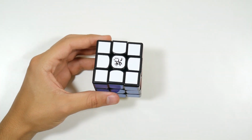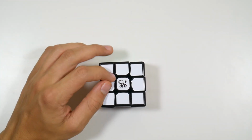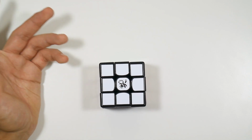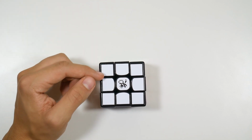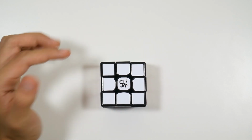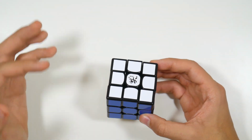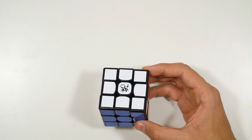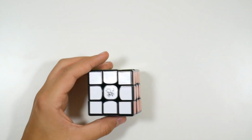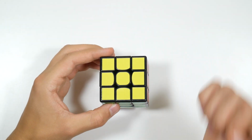And that's where I think the ZhanChi did one thing right, is the price point. So the price point, they pretty much stuck it similar to where the previous ZhanChi was. So I believe it's around $15 US or 19-20 Canadian, which is a decent price point when you compare it to a bunch of other puzzles that have come out, like the Yueshao Pro or the GTS 2, stuff like that. But overall, this cube is not stable at all.